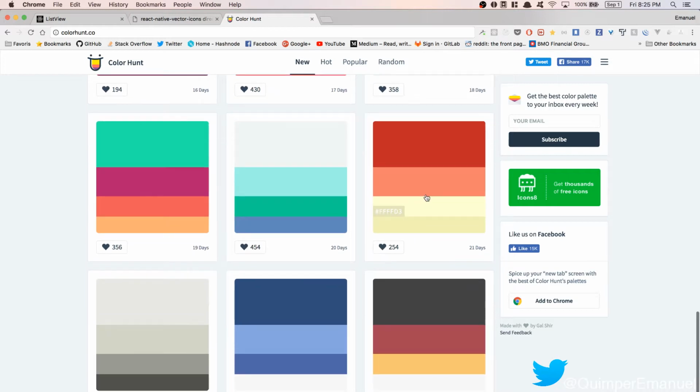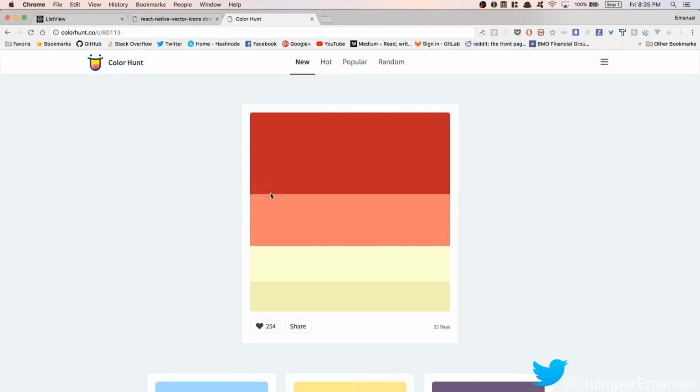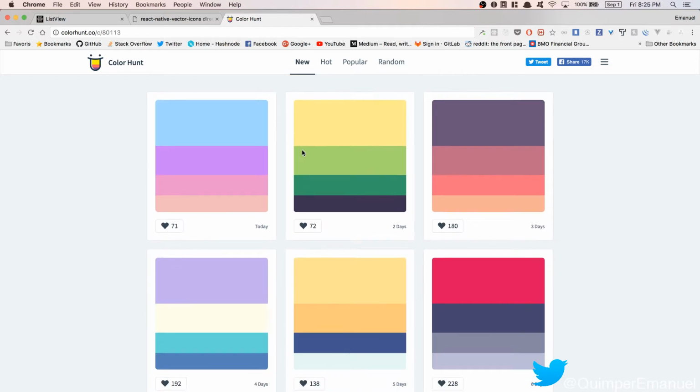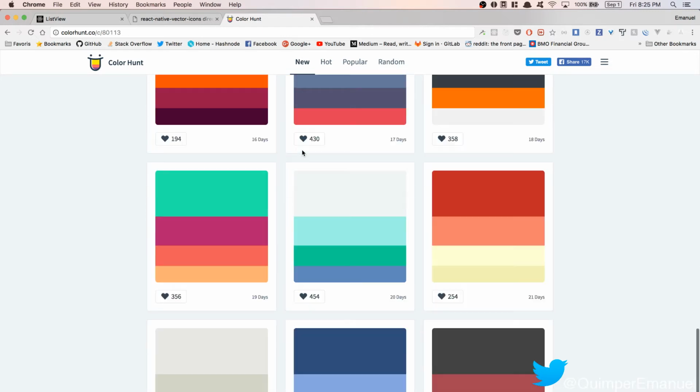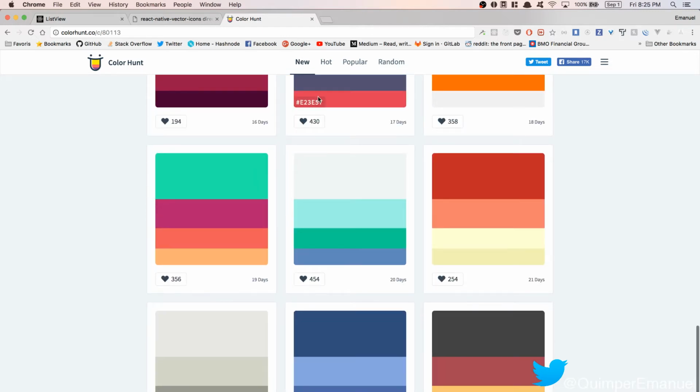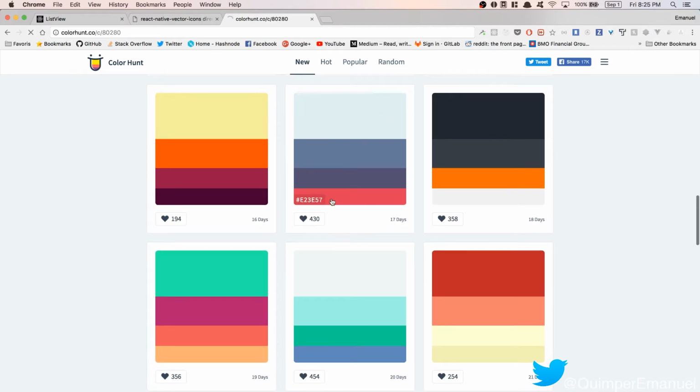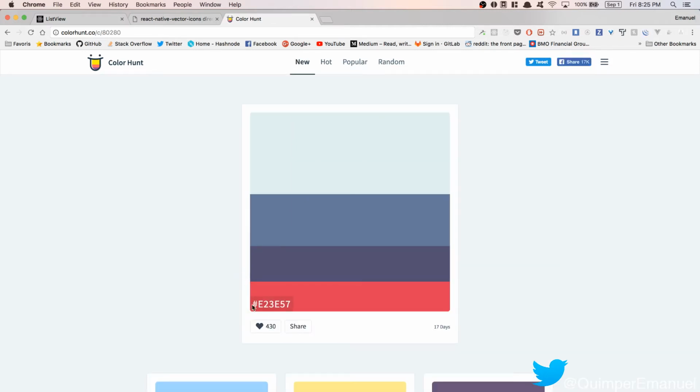So I think for the red, I'm gonna go with that. This red, it's maybe.